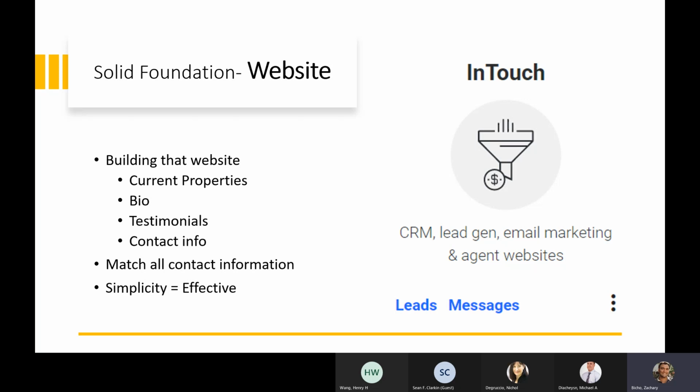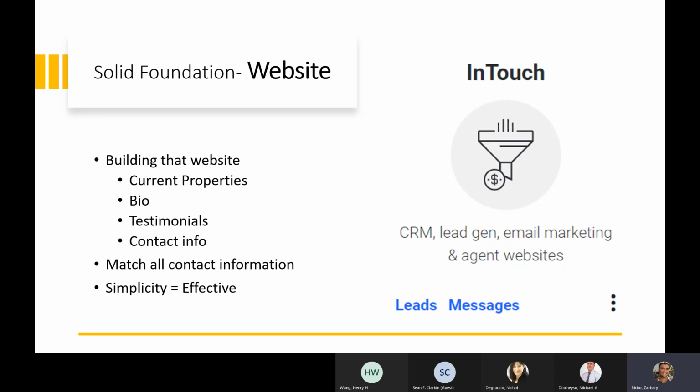So with that, those are our four main things around our website. We can do a lot of other cool things with our website. We could add videos, photos, mortgage calculators, whatever we want to do. But the main structure, the main pieces that we have to start with, are those four things. And then we can build around that.